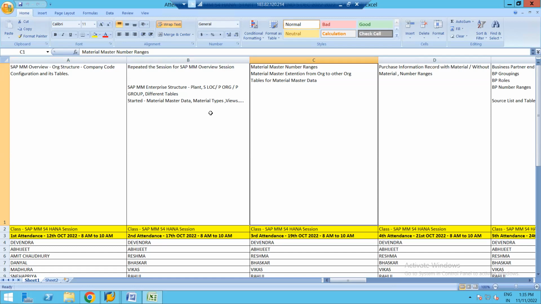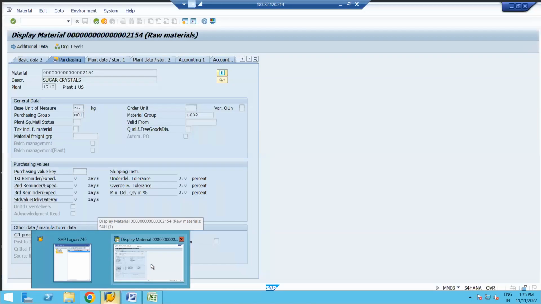Material master data, we started this in the second lecture, on 17th of October, and it was continued on 19th of October. So if you check the videos for these two dates, you will come to know what settings we do so that we can activate the automatic purchase order functionality in SAP. Thank you. Tomorrow I have a day off, so I'm definitely going to go over these two videos.